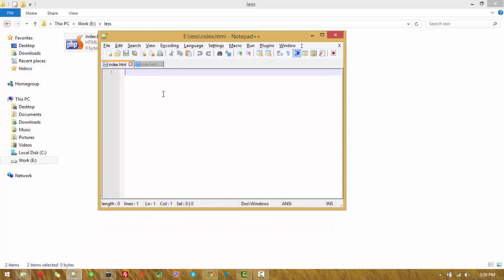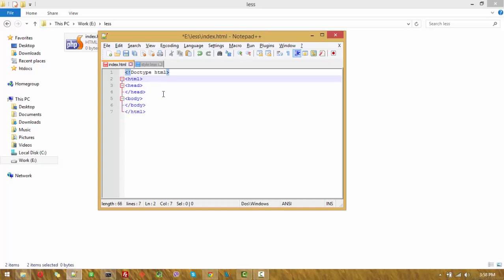Now let's open these files in Notepad++ and create a simple HTML document, with the html tag, head, and body.